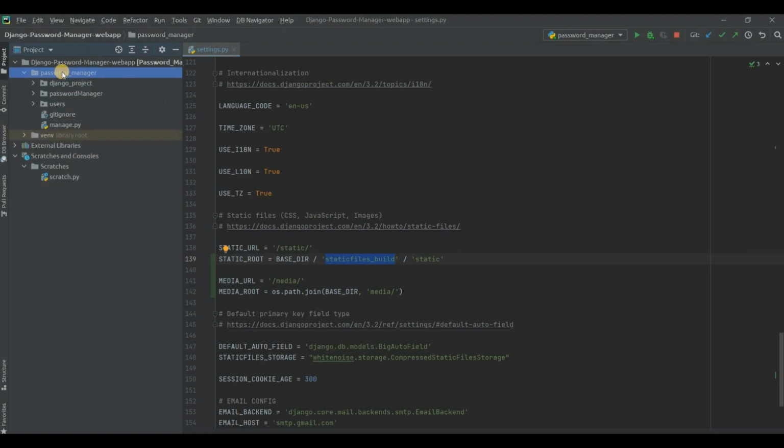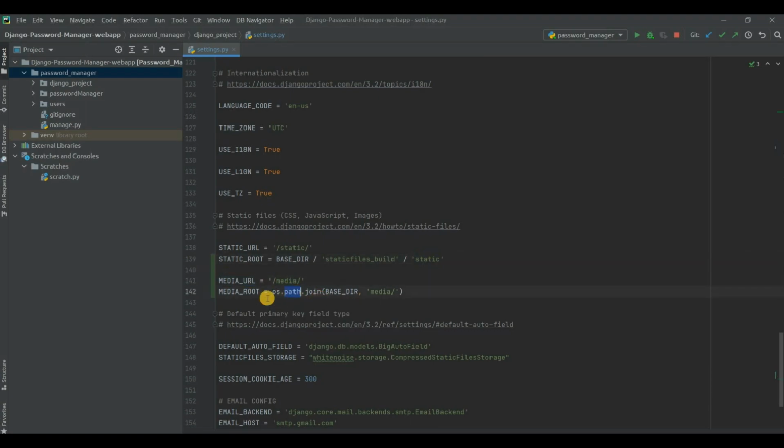The base directory is the root directory of this entire Django application. So what it says is, in the base directory we will also have another folder called staticfiles_build, which will appear somewhere here when we run the collectstatic command. It will collect all the static files, which include CSS, JavaScript and images, whatever the other things. Inside this directory, we will get another directory called static, and inside this static, all the static files will be put together.